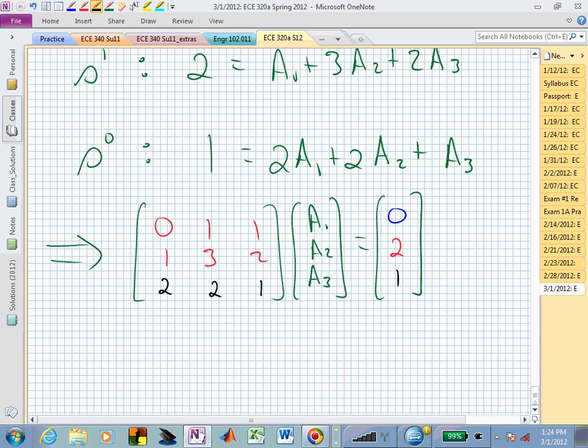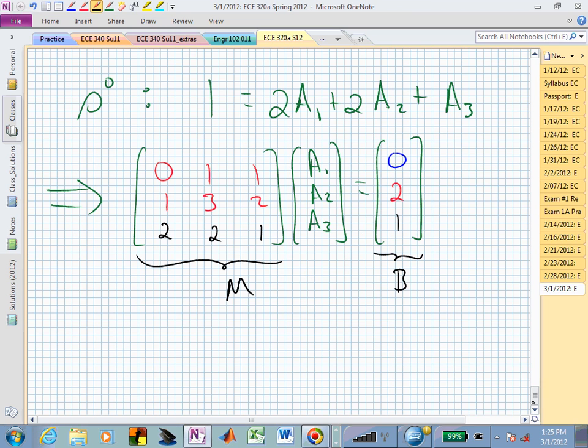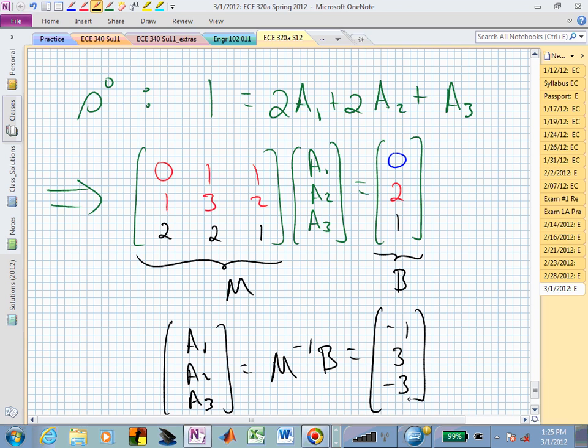And you could solve the whole thing using this method. You wouldn't have to use case 1. You could just say, you know what, I'm going to do this in maths, and I'm going to find my coefficients. Which in this case, if this is now M, and let's say this is B, I can now say that A1, A2, A3 is M inverse B, which hopefully, if we have not made a mistake, we'll get the same coefficients. Questions on that?